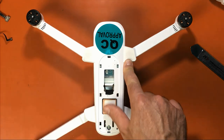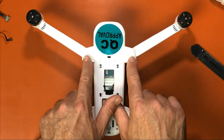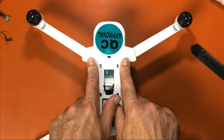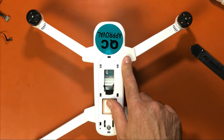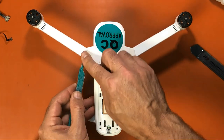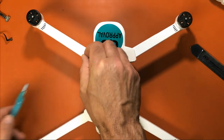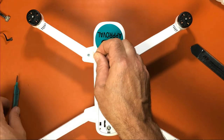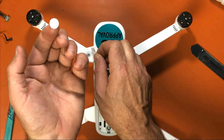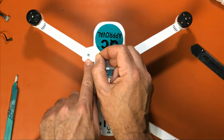So now the only other screws we have to remove are underneath the tape here on the shoulders. And you're going to want to buy some more of this. You can order it through Hubsan. I'll put a link in the video because after you do this a few times, it doesn't want to stick anymore, obviously. Peel it back. Take the little tablet out. There's your screw.